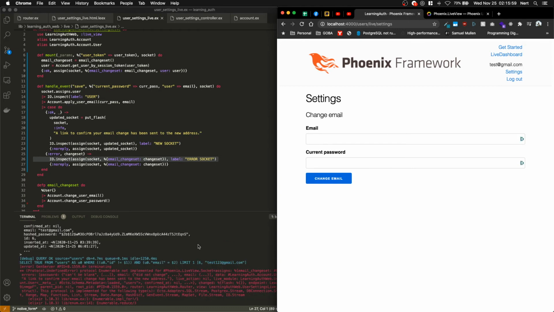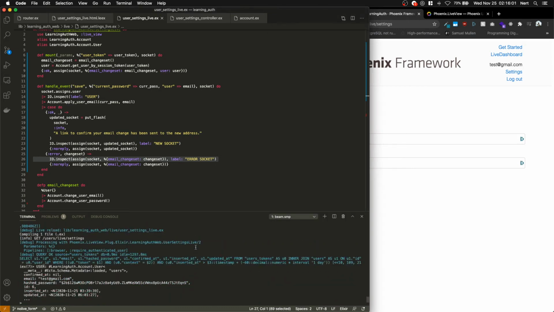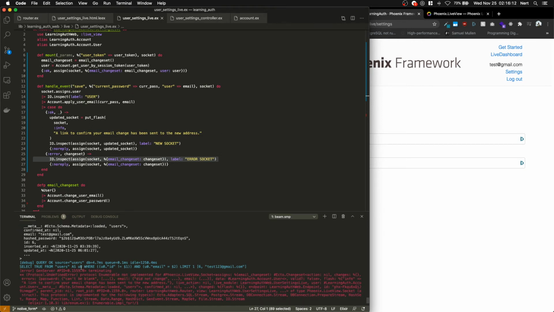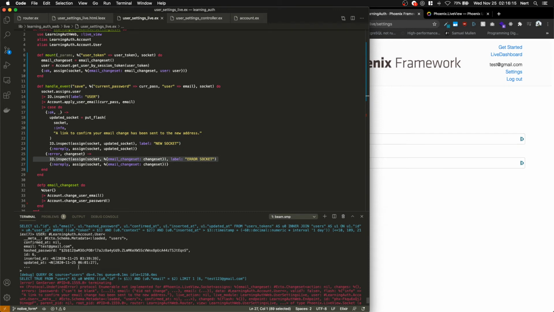Boom. Right, so we scroll up, up, up. Yeah, so we are getting the right user, and I am passing it to it.